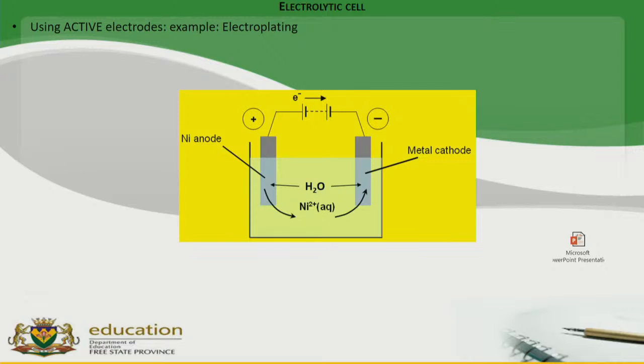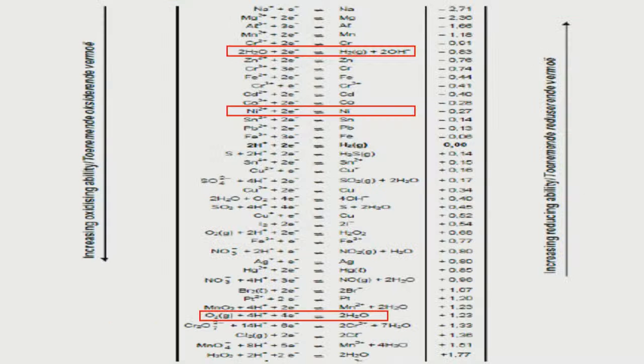So the one that you want to electroplate, it means nickel must be formed around that metal. Therefore, nickel ions must undergo reduction there so that nickel can be formed around this metal electrode. And the one that you electroplate with, we want to electroplate with nickel. Therefore, nickel must undergo oxidation. You can also check that using your table.